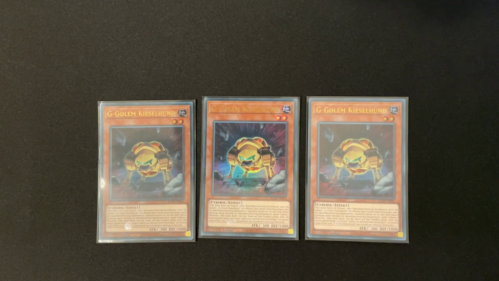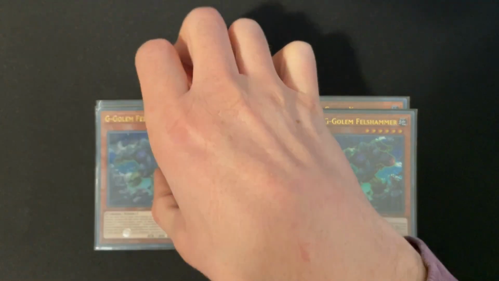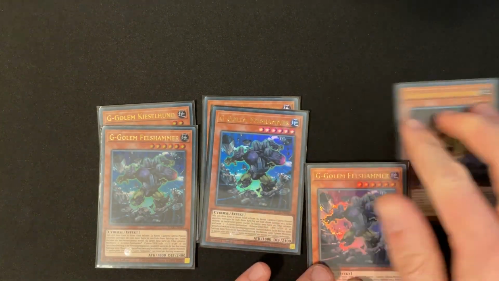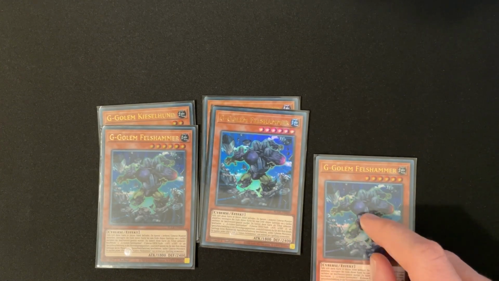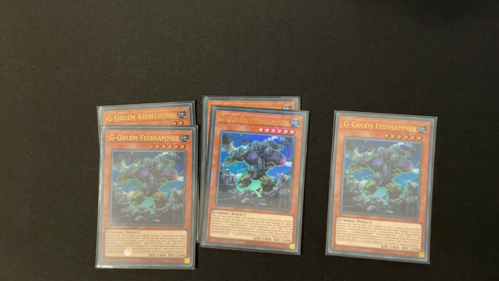Our second G Golem card, also a monster, is our G Golem Rockhammer. I also play 3 copies. And he has the effect: if this card is in your hand, you can discard another 1 Cyberse monster and reduce this card's level by 2 until the end of this turn. And you can tribute this card to special summon 3 G Golem tokens. So you can throw him to the graveyard, reduce his level by 2, normal summon him, and you can use his effect to search the next card.